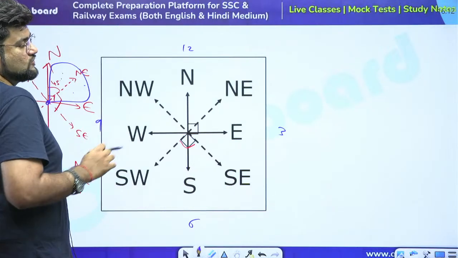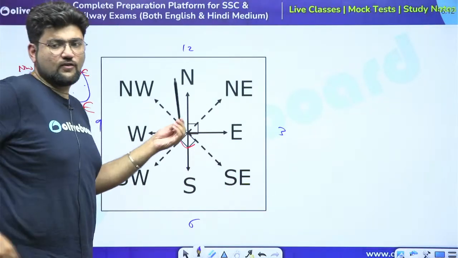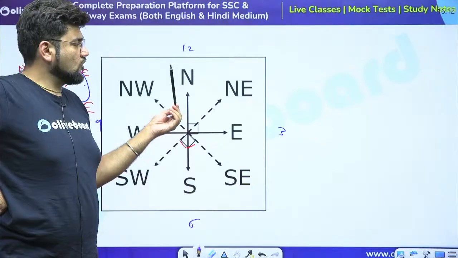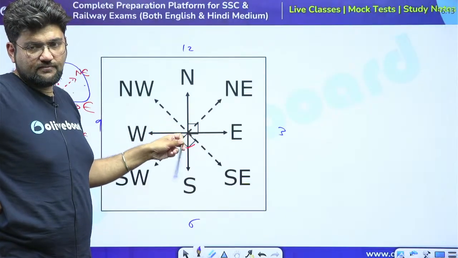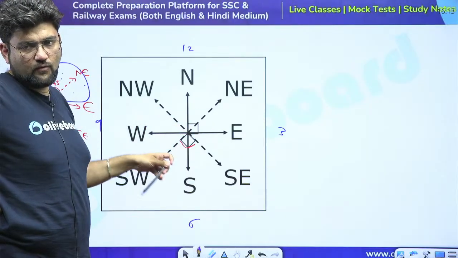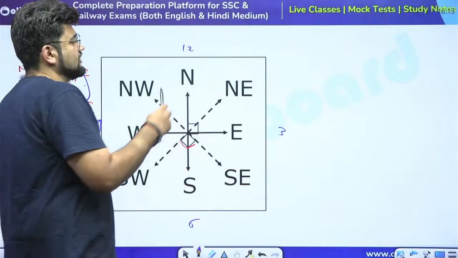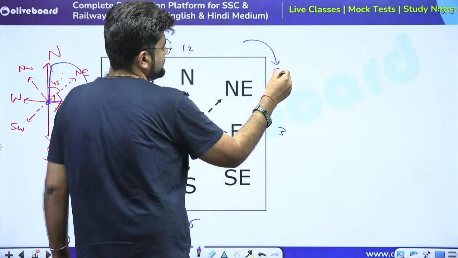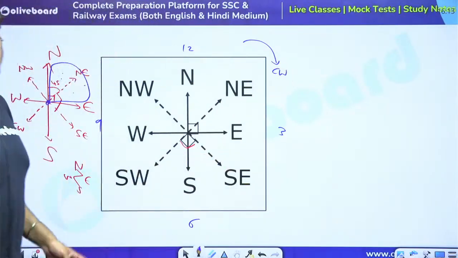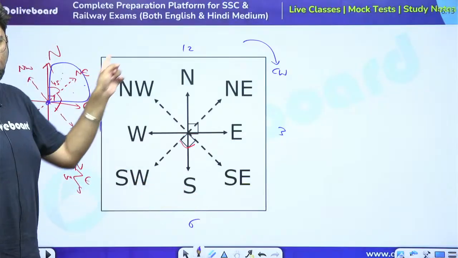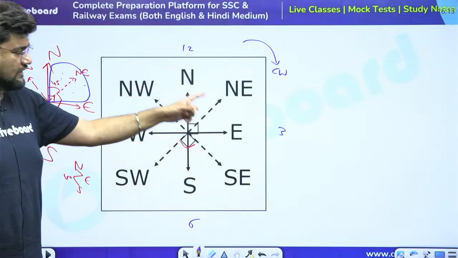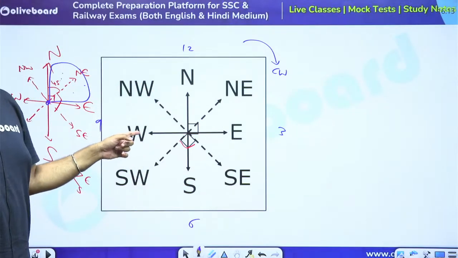So how do the hands of a clock move? In what direction? If it is 12 p.m. right now, how will the hands of a clock move further? They will always move in this direction and they'll continuously keep moving in this direction, right? So this direction is known as the clockwise direction. Movement in this manner, that is first north, then east, then south, then west, that is clockwise.